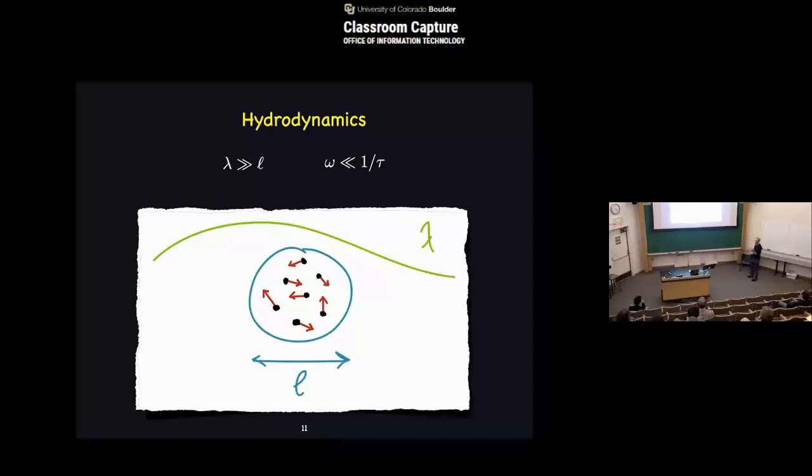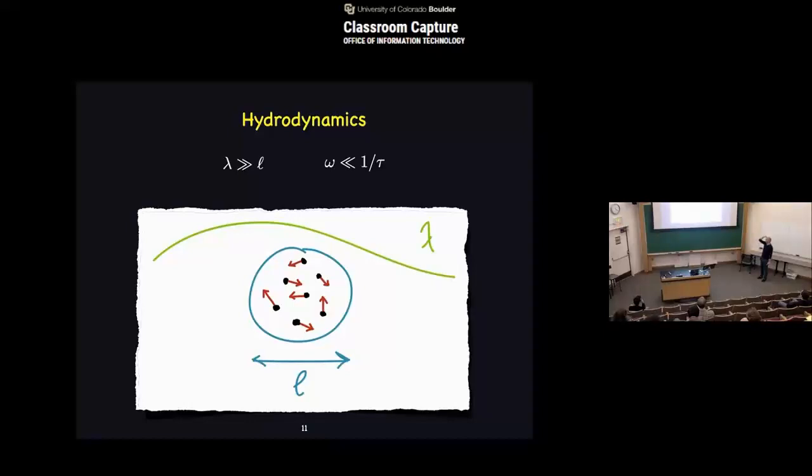However, as soon as there are interactions, however small, there's always a critical length scale, let me call it L, above which you cannot ignore interactions anymore. That is defined to be the mean free path. It's the distance on average that you have to travel before you bang into another particle with probability of order 1. So by definition, after that distance, you have almost surely collided with another particle. So above the mean free path, there is no way to neglect interactions, even in a very weakly coupled gas. On the other hand, we know that there is a new effective description that is valid at much longer wavelengths, and that is exactly what hydrodynamics is about.